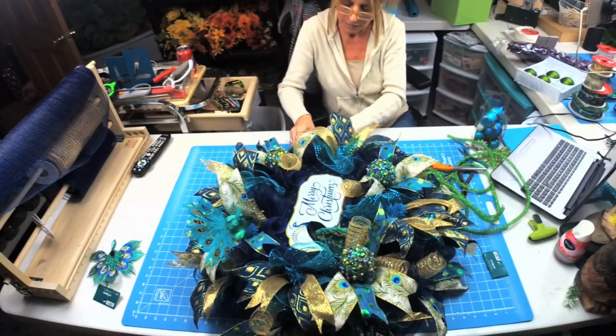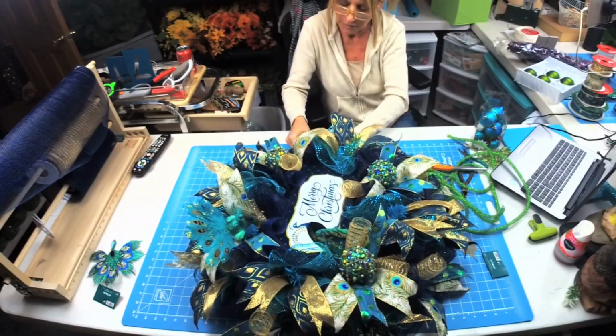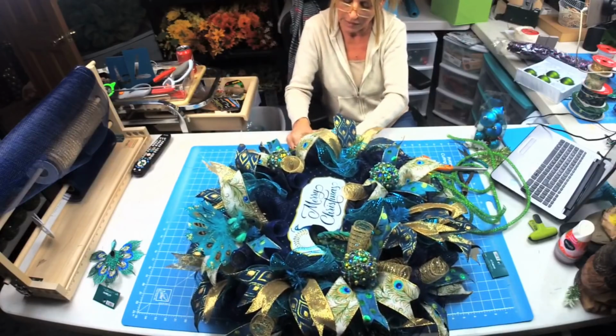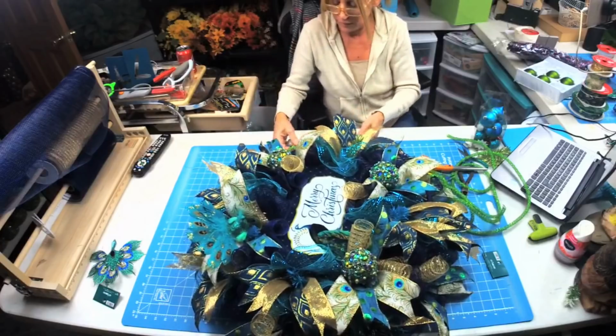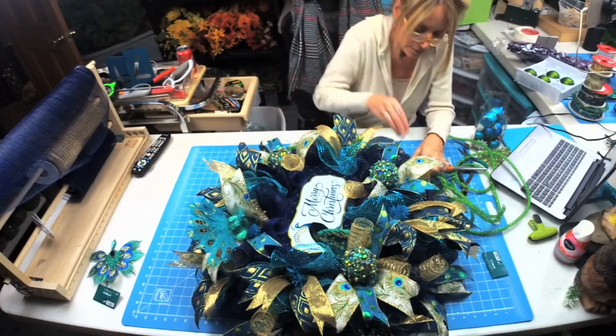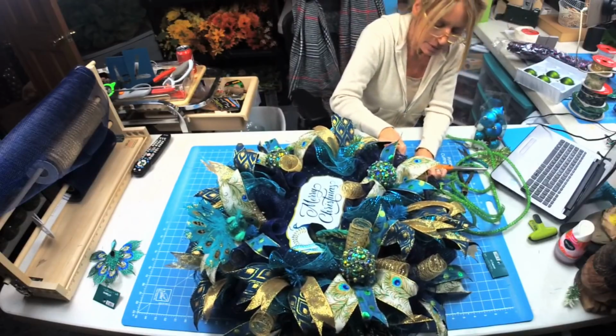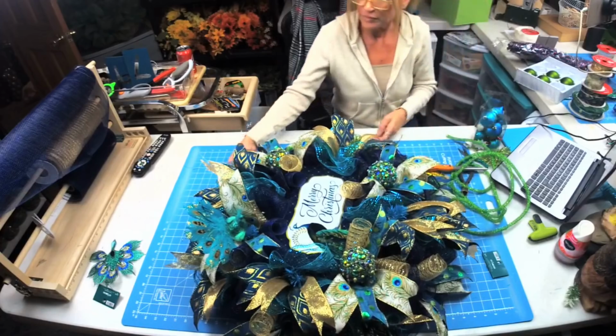Oh, which way did I twist this? I can't remember. No, wrong way. I want to make sure that that's in there nice and tight. Okay. I'm going to pull those tails up just a little. My loops are a little big.